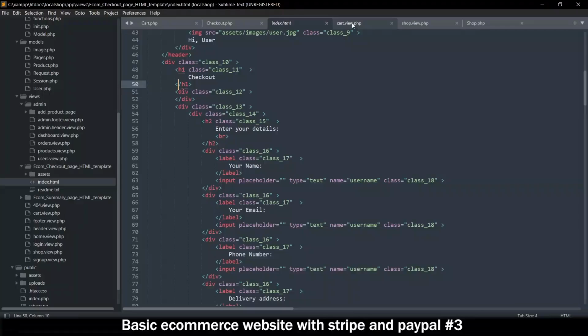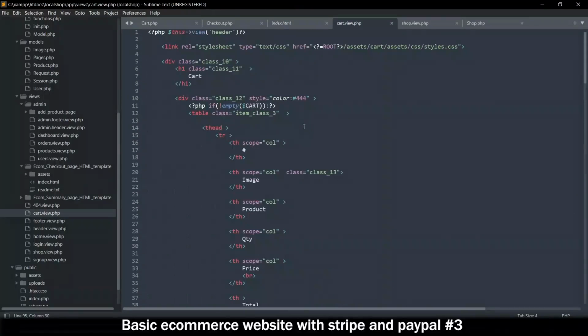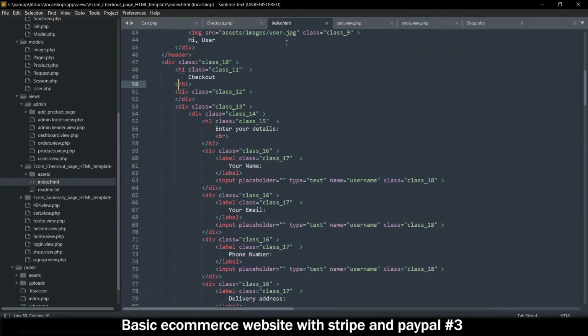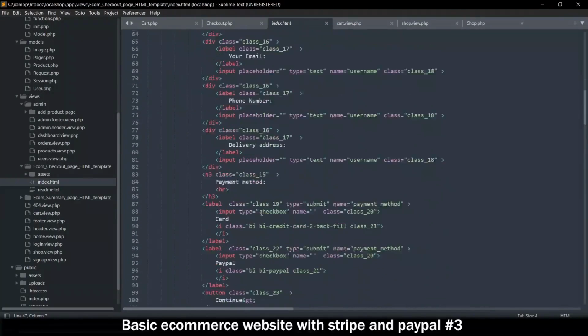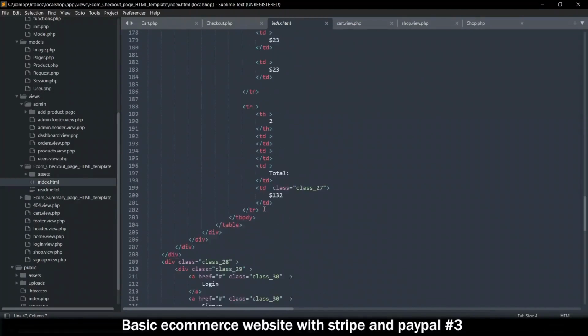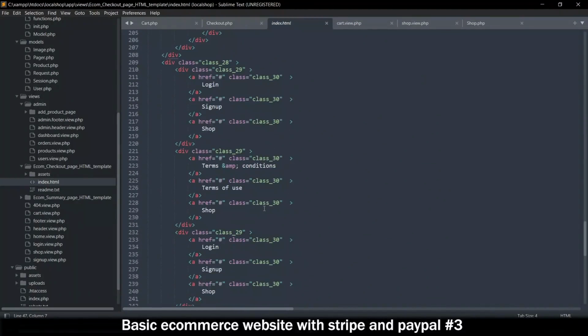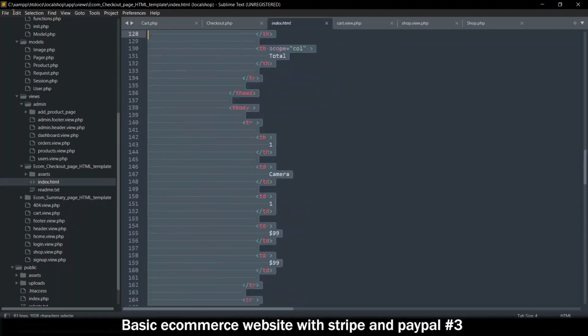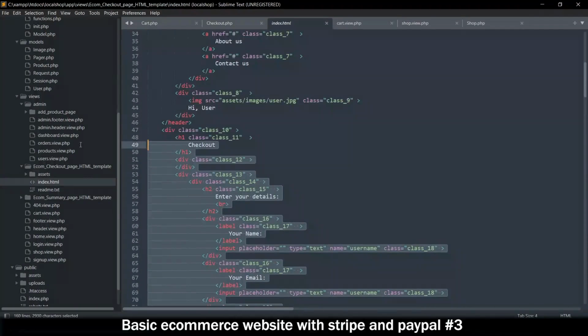Wait a second, I'm lost here. If I go to the cart, I want to see where I started loading this. This is okay, so just after the header. So I'm just going to grab this div here, the internal div, and let me look for where it ends. This one here is the footer. So let's grab all of this up to where it says checkout and grab that entire div and copy.